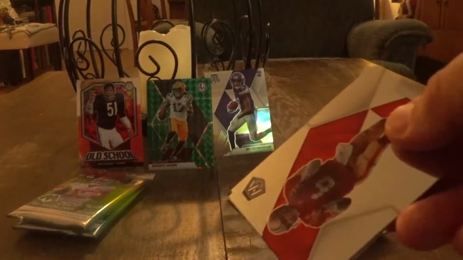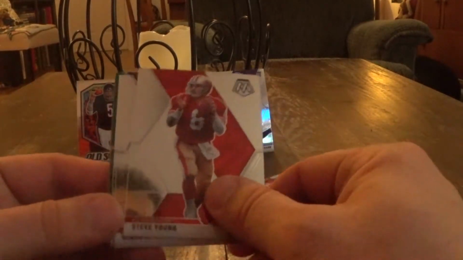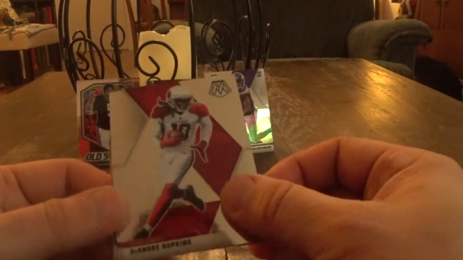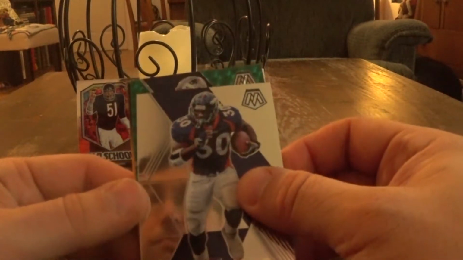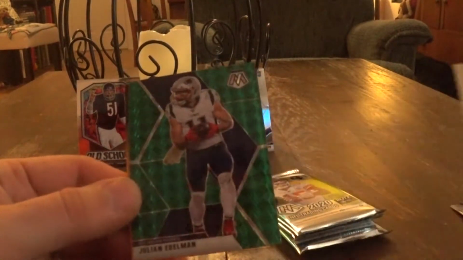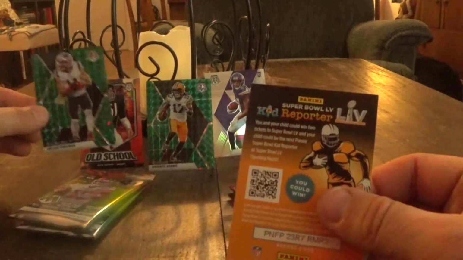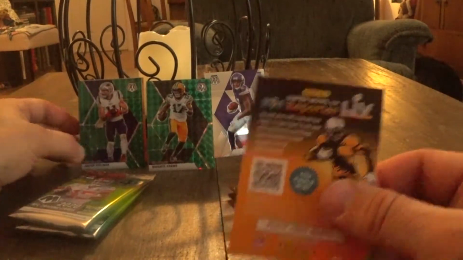All right. Pack number three. We're doing pretty good right now. We've got Justin Jefferson, rookie card. We've got Davante Adams, green parallel, and old school Dick Butkus. And we're going to start off with Stevie Young. Beautiful. DeAndre Hopkins of the Cardinals. Terrell Davis, Hall of Fame running back, and another green parallel. It's the New England Patriots. Julian Edelman. Look at that. Another wide receiver. Sorry, Dick Butkus, but Julian is going to maybe, hopefully.